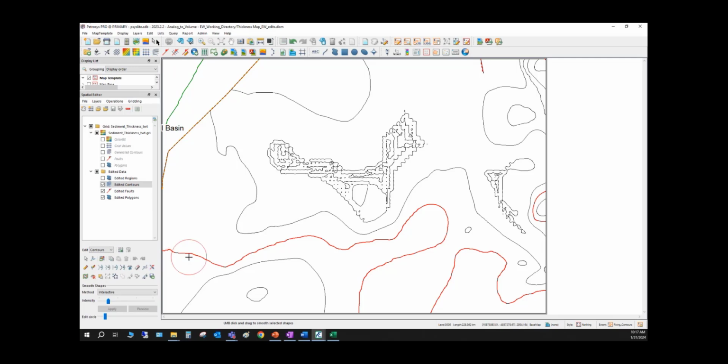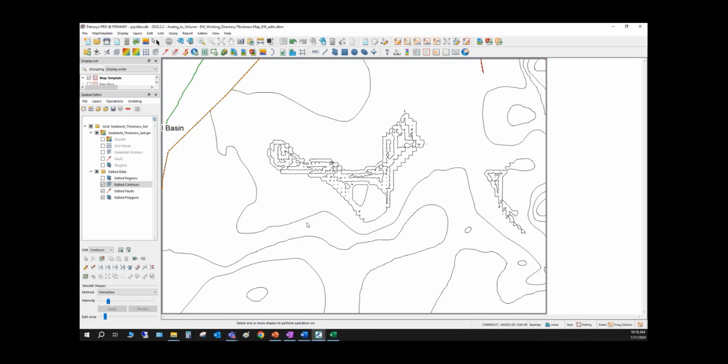I'm going to left-click once so that my mouse has now become a circular cursor. I'm going to hold down the left click button, and as I do that, you're going to see my contour slowly get smoothed out. All I'm doing is left-clicking, holding down and going over this area that may have a few kinks. I'm just trying to illustrate how the localized smoothing might work when you do it yourself. This is just to smooth out one particular area of my grid, and I can even smooth out maybe this contour a little bit. I tend to use this a lot when there's seismic data.